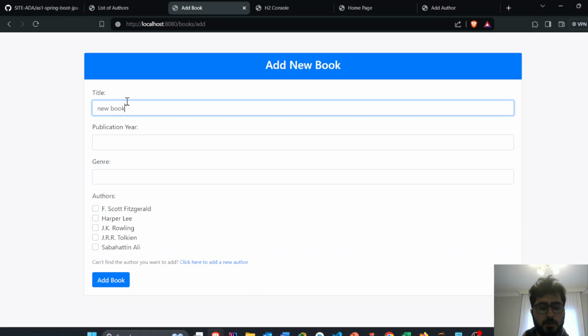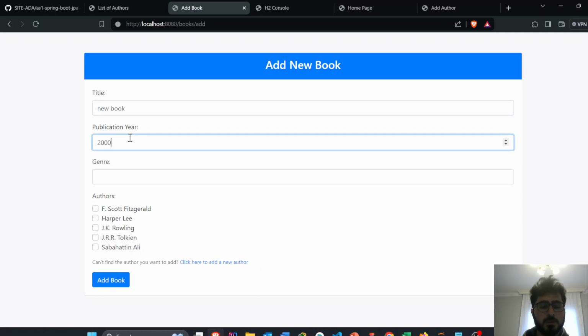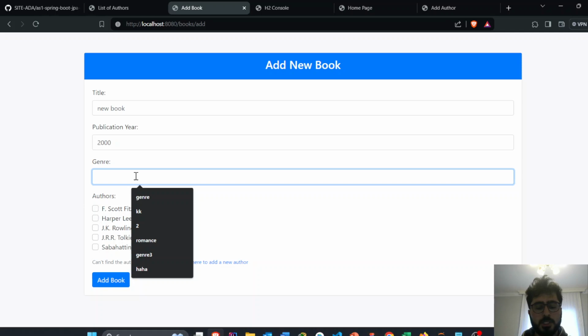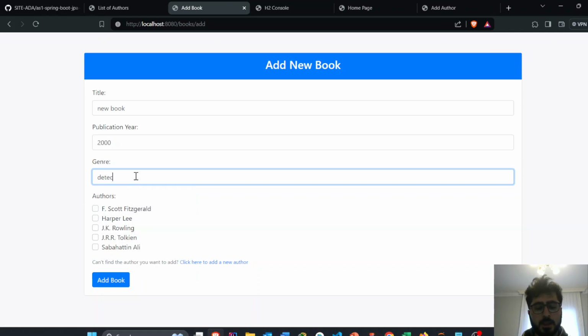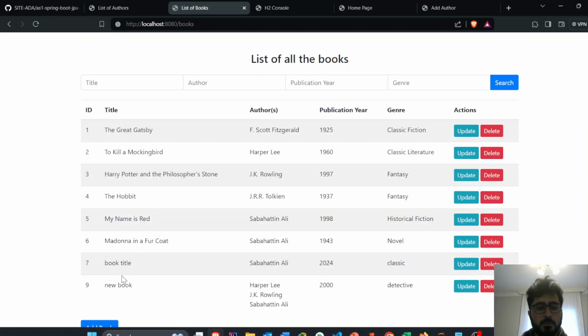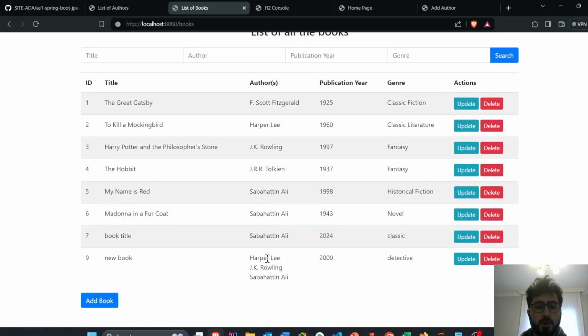New book, 2000, genre, let's say detective, and authors, let's choose Lee, Rowling, and Ali. Let's choose three of them. Yeah, we have three authors.